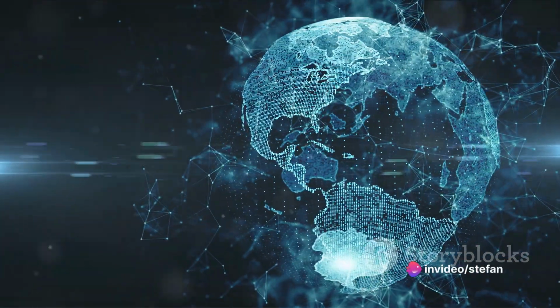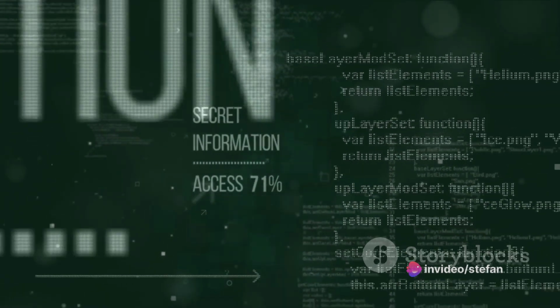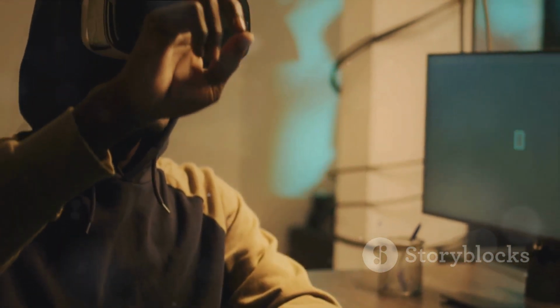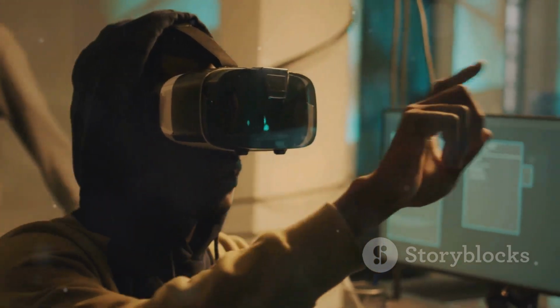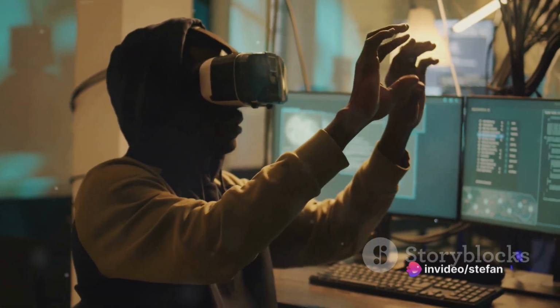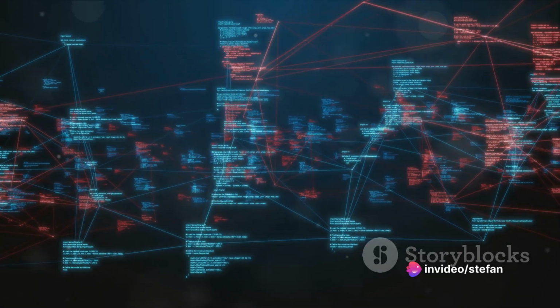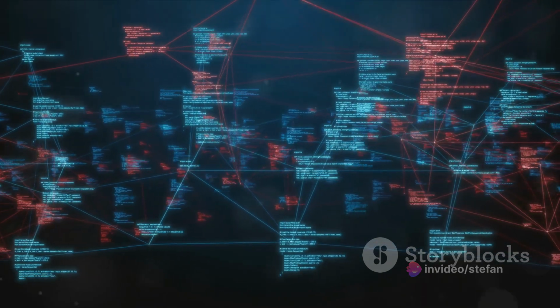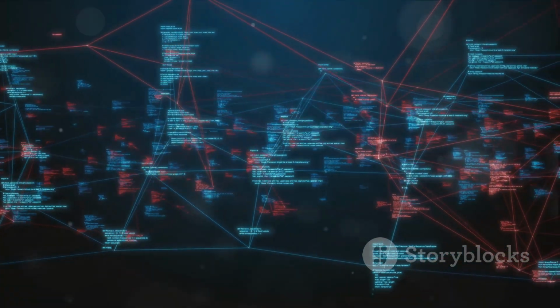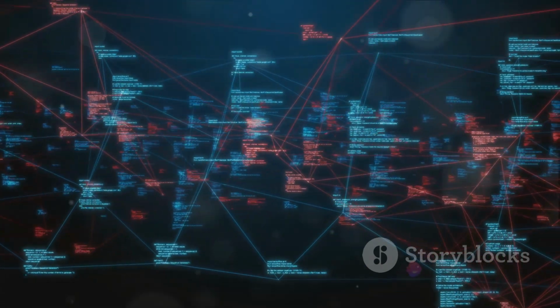But let's not forget its critical role in ethical hacking. In this realm, network footprinting is a tool of protection rather than destruction. Ethical hackers, or white hat hackers, use it to uncover vulnerabilities and fix them, thus securing the network from potential breaches. Just like a doctor diagnosing a patient, they analyze the network's health and prescribe necessary remedies. So, network footprinting is a double-edged sword, useful to both hackers and cybersecurity professionals.